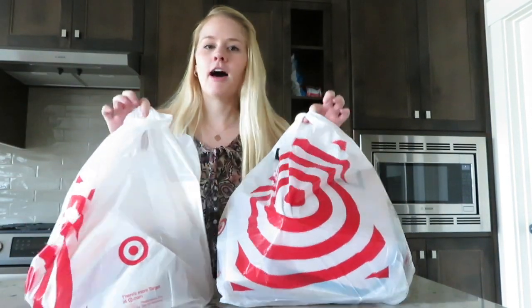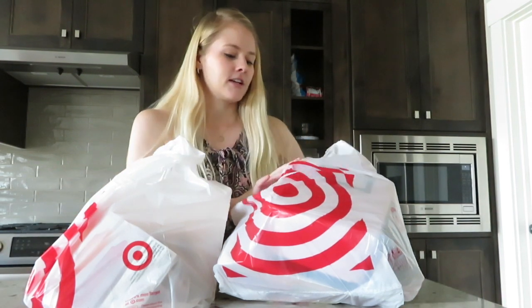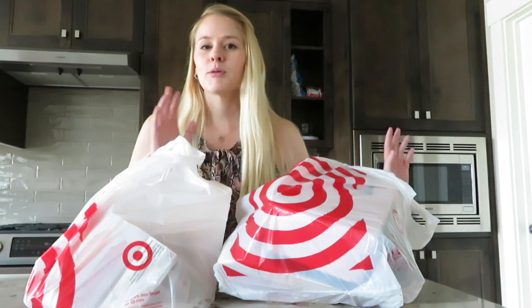Let me show you what I got — two bags, and it actually is more than it looks. I didn't get many different things, but I got a lot of the same items because they were great prices. I already got a backpack — as a teacher, carrying a tote bag is unrealistic when you have a laptop, chargers, hard drives, and an iPad. It hurts your shoulder carrying all that. Check my first haul video linked on screen for the backpack details.